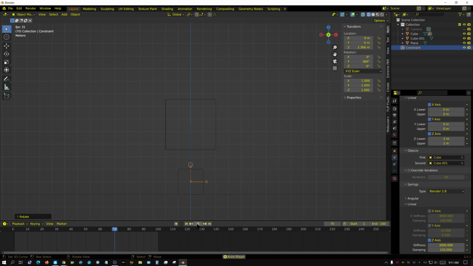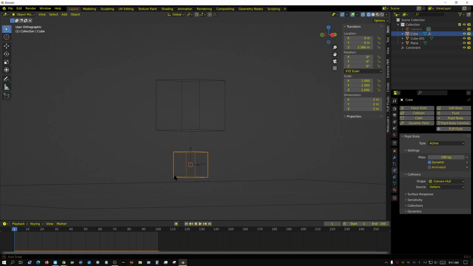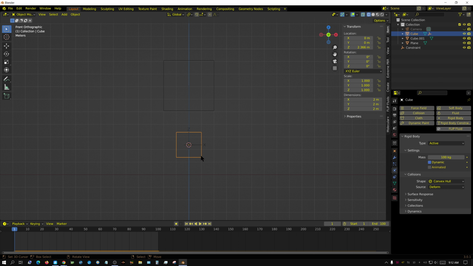Simple enough. And the way you build on this to build a full suspension system, like I said, this cube here you would treat as the car. This cube you would treat as a hub, and that's the part that the wheel actually mounts to. And you would put another constraint that's parented to this cube, and that constraint would be like a rotation or a motor constraint.